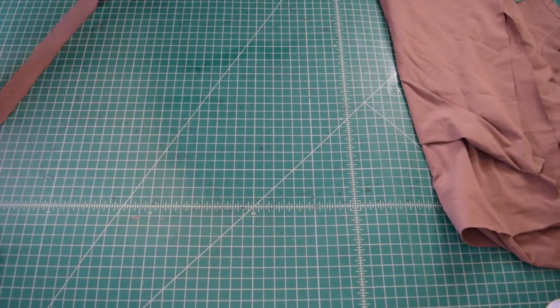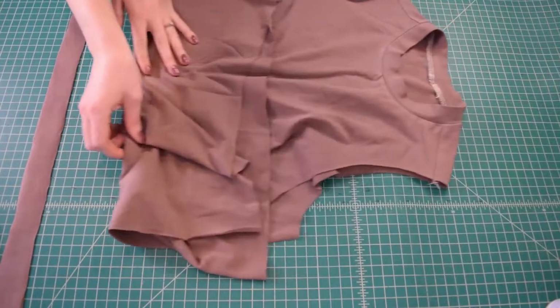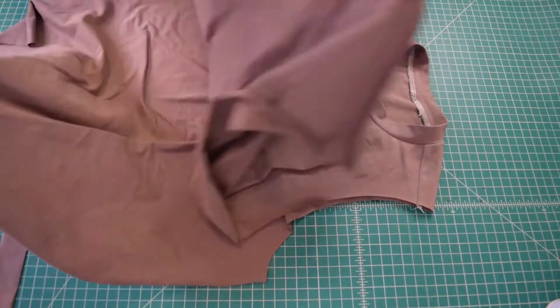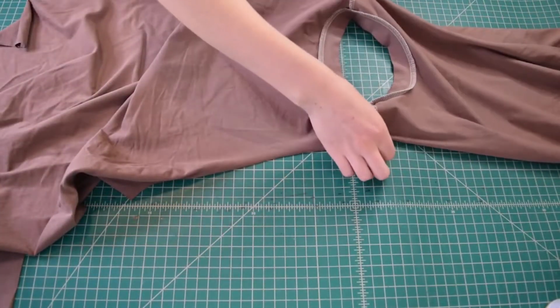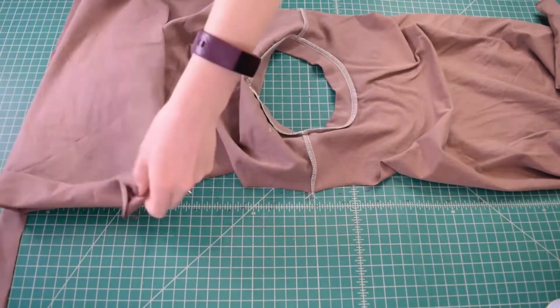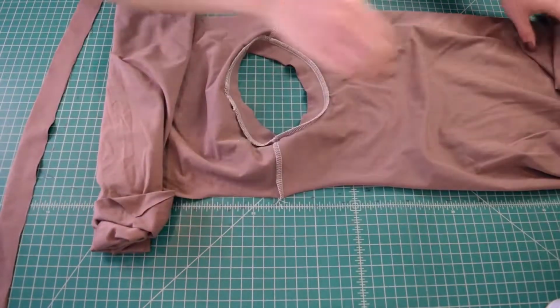Alright, so to get set up, first I'm going to lay my shirt out so that the inside of the shirt is facing up on the table and the front of the shirt is towards one side and the back is towards the other side, so that we can see the stitching around the entire neckline. I like to fold up the end of the shirt so that it's a little bit more out of the way.